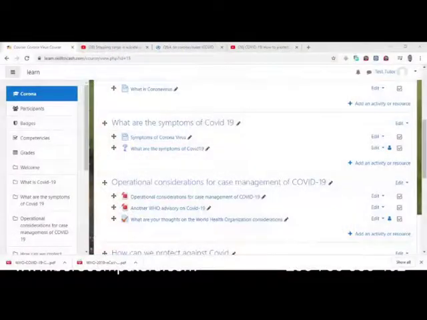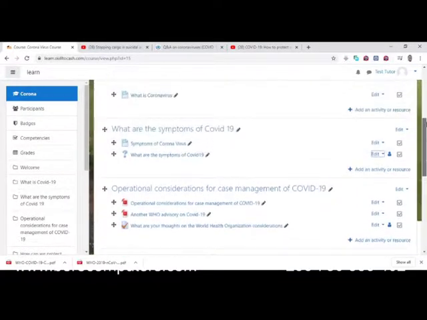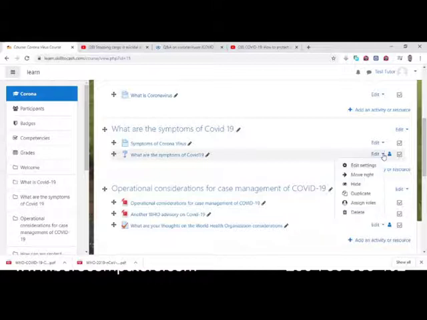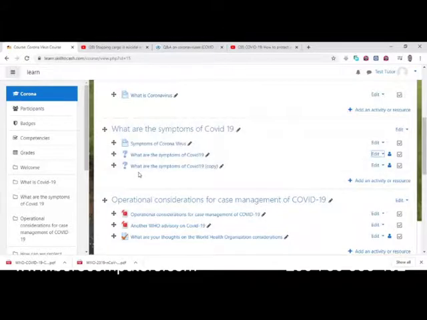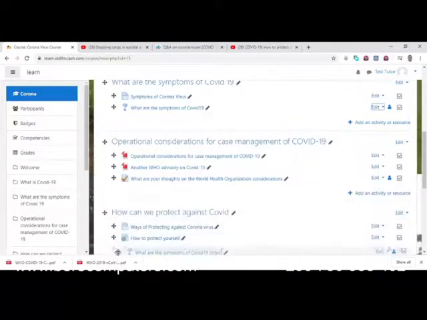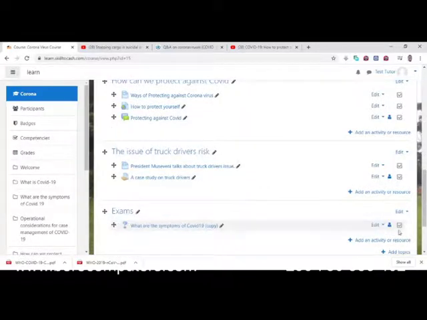Now you can see that I've created exams down here. I've created a new topic for exams. So when you're feeling lazy, I just want to copy something here. I want to copy this quiz, for example, what are the symptoms of COVID, and make it part of the exam as well. So I just go to duplicate, and you'll see that now there are 2 of them, and one of them is the copy. I can click on that and drag it down to the exam part, where it now becomes a part of the exams over there. I can just edit it and modify it the way I want it to be.